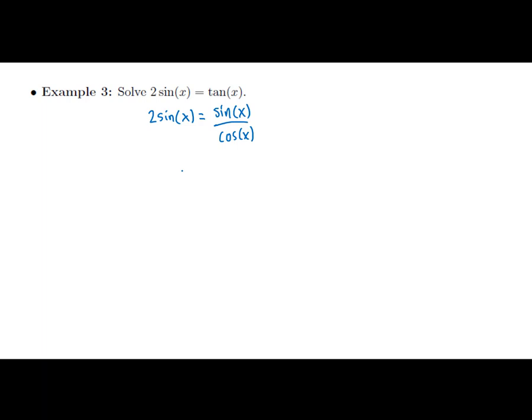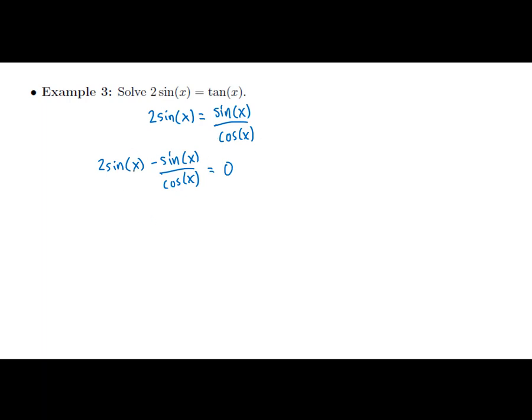So since that won't work, my suggestion is let's just do the kind of thing we might do if we were solving an equation that had just a regular x on both sides, and that would be get all the x's on the same side first. So it would definitely be legitimate for me to write this, just subtracting sine over cosine from that side.